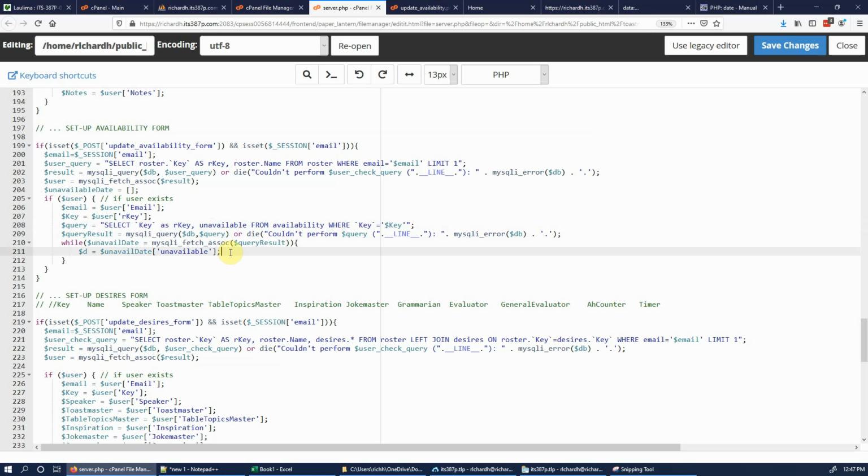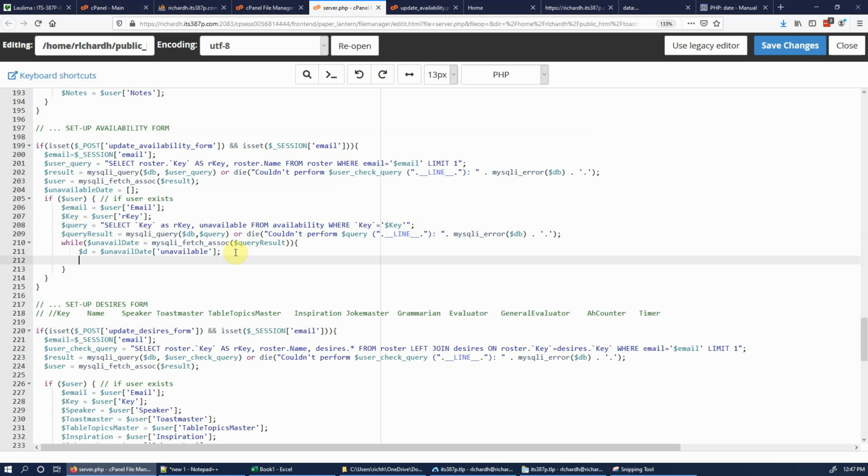Okay, so that grabs out the date, and now I've got this array that I created here, and this is going to say that bracket D is true. How's that? True.